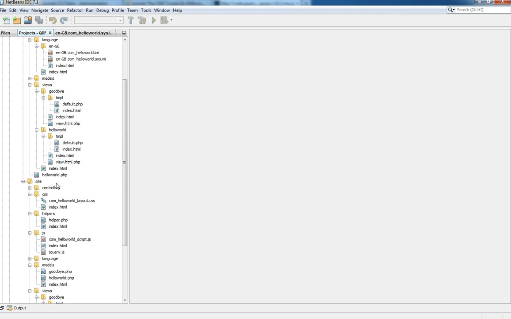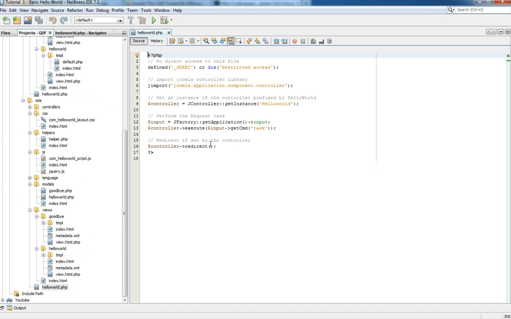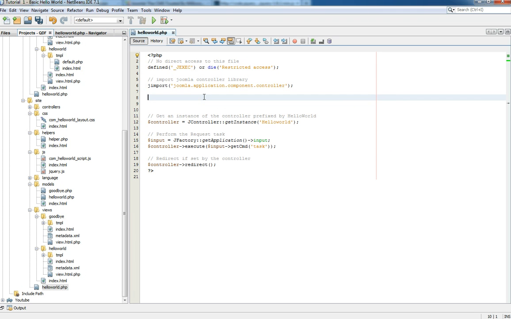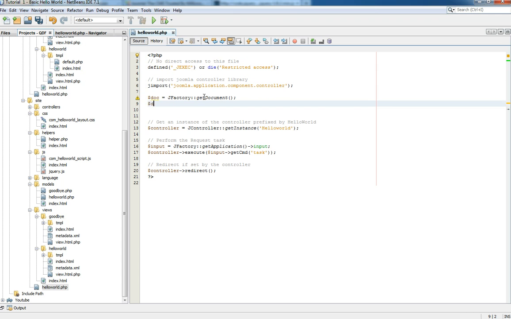Okay, for the script file. Now one thing to remember as well. This is then the actual site component file. What I want to do on this, just my own personal thing, is use the JFactory get document part of it. On the J document you can actually preload script files. So we want to start, because this is going to go straight into a script tag as the source.